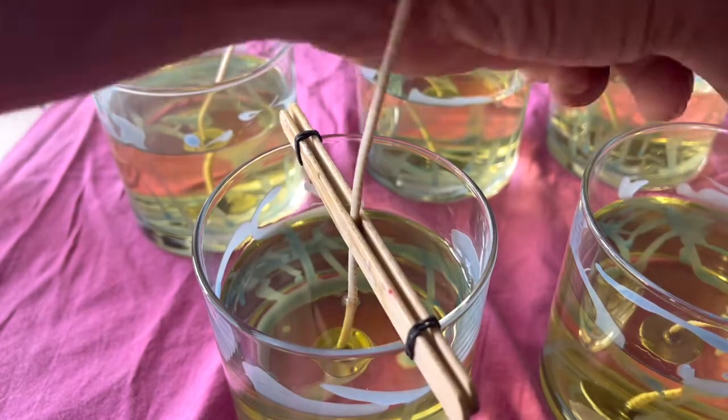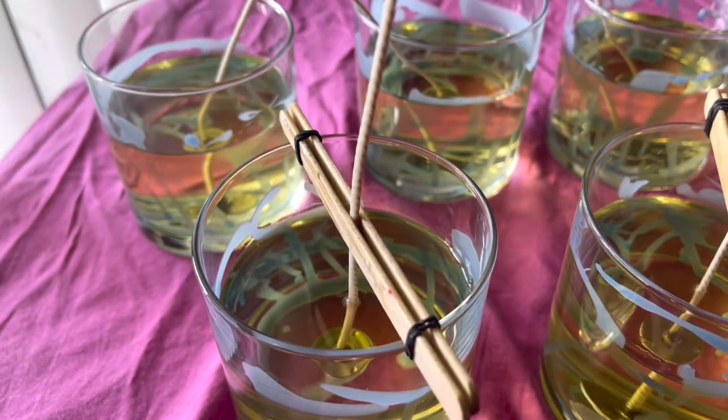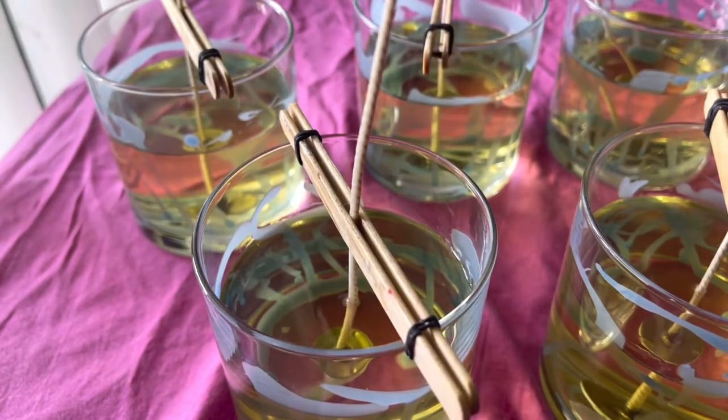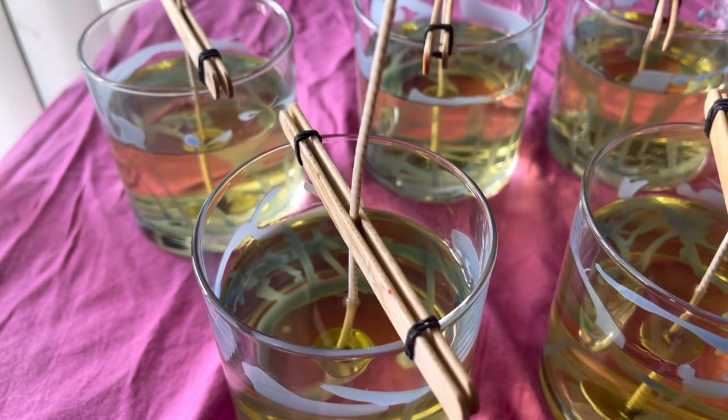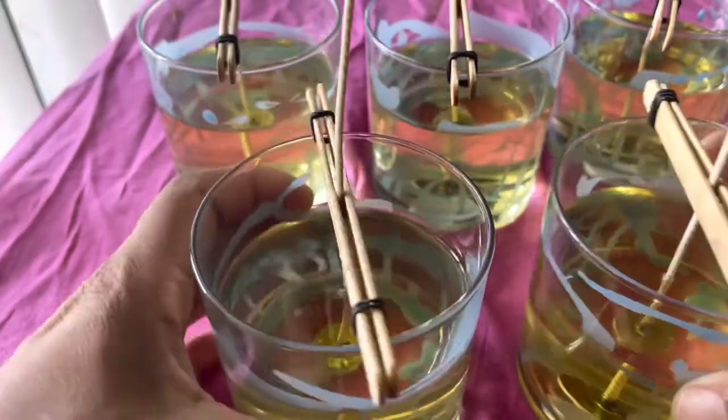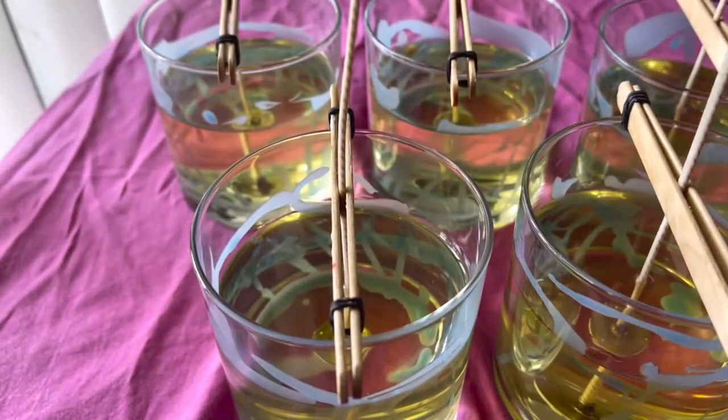Candle is getting ready to cure. I'm now adding our little popsicle sticks, and what I did was I took 2 popsicle sticks and wrapped a rubber band around them, and I put them right on there. It is a cheap alternative to having to go buy the actual metal wick holders. It works perfectly. It holds everything in place and it's good to go.